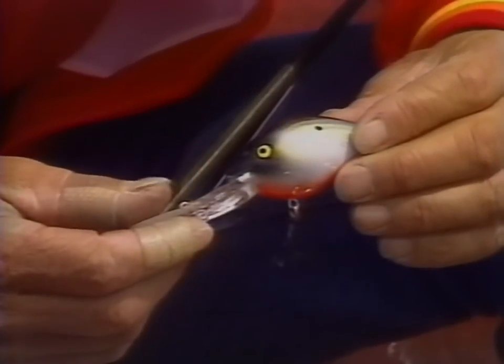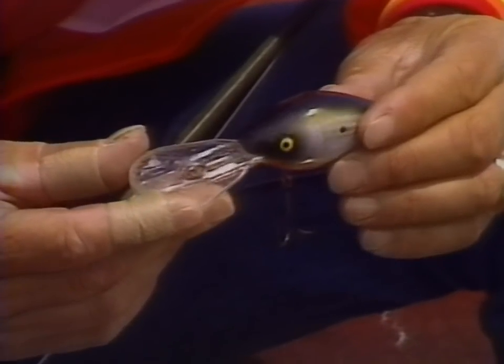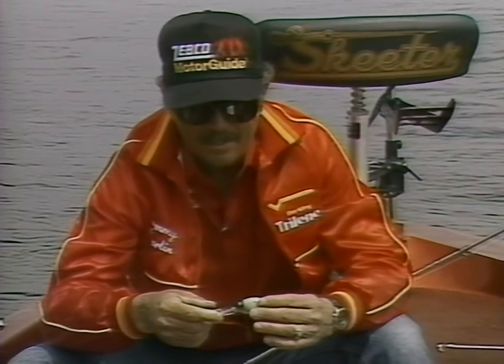The Man's Deep 20 is another real producer — you can tell this old lip is just beat up and banged around; I've already caught probably 15 or 20 bass on this particular lure. This lure goes down to about 20 to 22 feet depending on the size line you use — with 8 and 10 pound test you can get it to go real deep, and it's relatively easy to pull compared to some other big lip lures. If you learn to fish these big lures, you're going to be able to get them down into deep water into places where bass are staying during the summer months in water that's unfished by a lot of other anglers. There's a special technique involved in fishing them and that's what we're going to be talking about next.